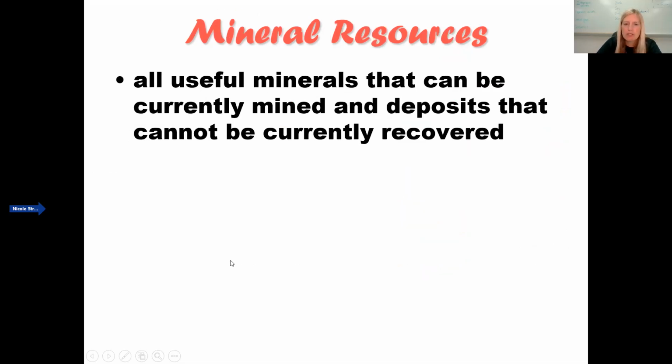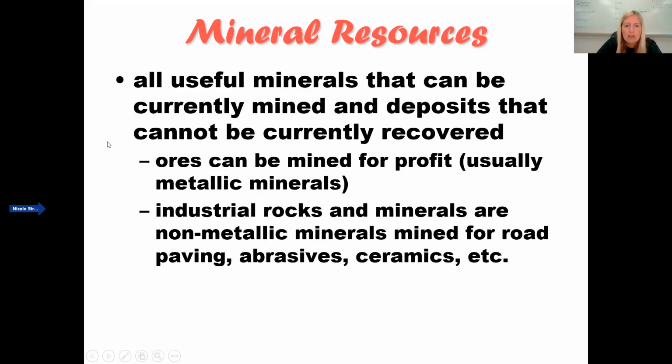So minerals, we've already looked at a little bit in class, how they're used daily. Our resources include the ones that we can actually mine and the ones that we can't currently recover for profit, but maybe in the future with more technology we could. We call ores any of those resources that we can actually mine for profit, and those are usually metallic. And then we also use our non-metallic minerals for, like it says, paving roads, abrasives like sandpaper, or in ceramics.